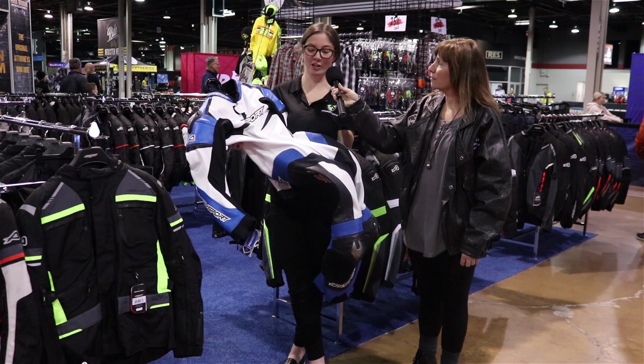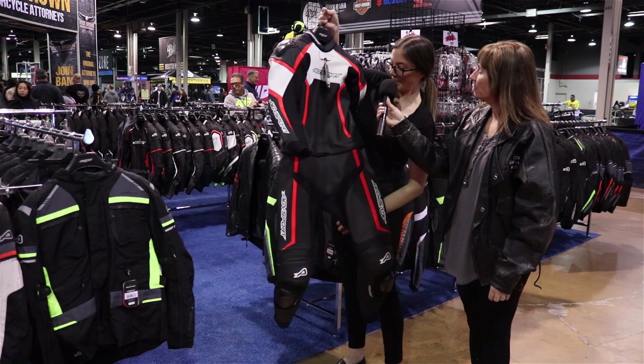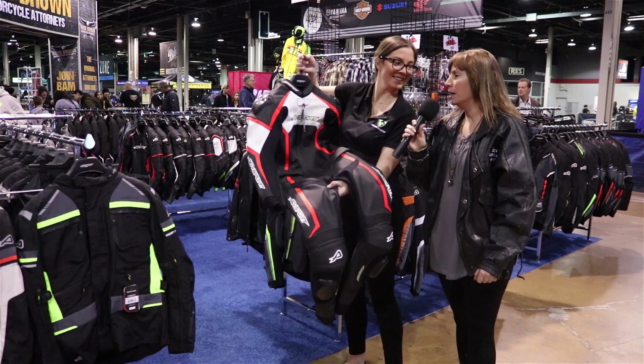Keeps you very safe. Ashley is now holding up the women's gear, and I heard that this is a two-piece. This is a two-piece. You can see right here where it disconnects, and this is fit for women's sizes. And it doesn't look like it's really heavy, because obviously you're carrying it in your hands. Yes. So riding would be not only safe but comfortable. Yes, it would be safe and comfortable, perfect for a track day.